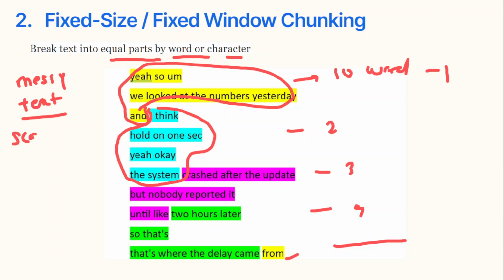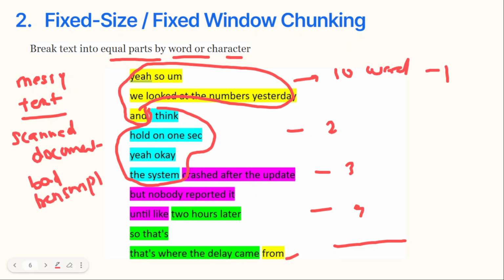Also if you have scanned data, a scanned document, or a bad transcript, or a long text where you don't know the context, then fixed size chunking works very well.